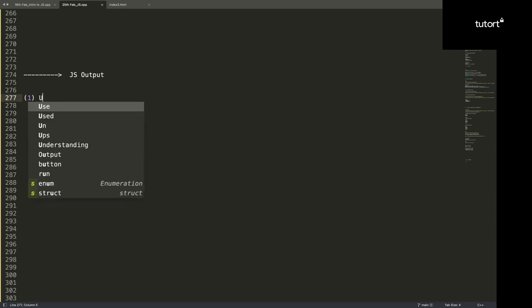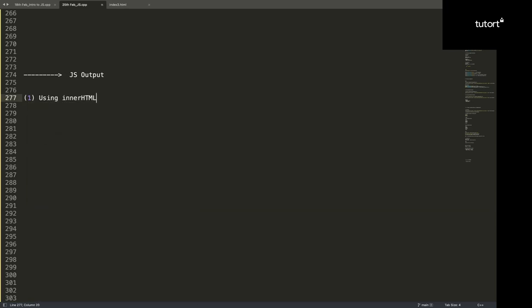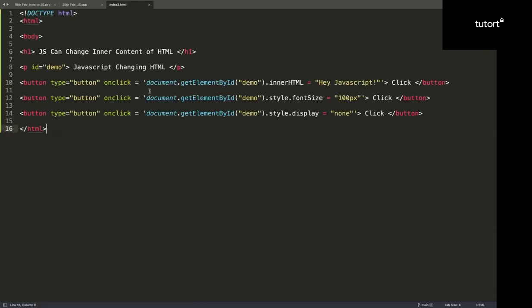First, you have already seen that, using inner HTML. Okay. So I'll code parallelly so you guys can see. These three we have kept for. Let me check status now. This is good. Anyways, let me show you what is the current status of the website. If you go with this code, for example, this one, I've created three different buttons. On click of one button, I should be able to change it. On click of another button, I should be able to change the size. On click of third button, I should be able to change the complete display element, right?